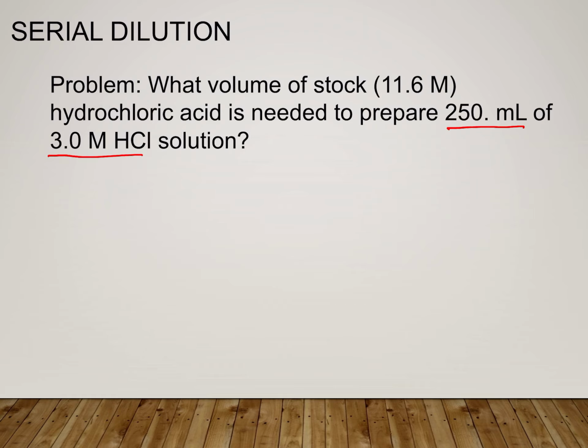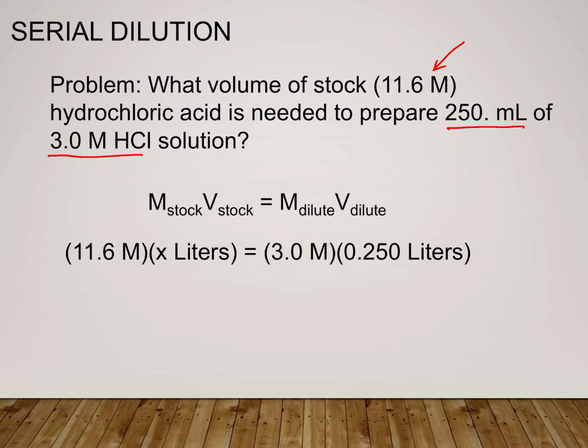So we go into our stock room and we get out our stock solution of hydrochloric acid. We need to figure out how much hydrochloric acid we're going to use, and then add a bunch of water to make this solution. So we use our M1V1 equals M2V2. And again, like I said, I'll usually use the ones on the left as the stock solution and the ones on the right as the dilute solution, but you could do it vice versa if you like to.